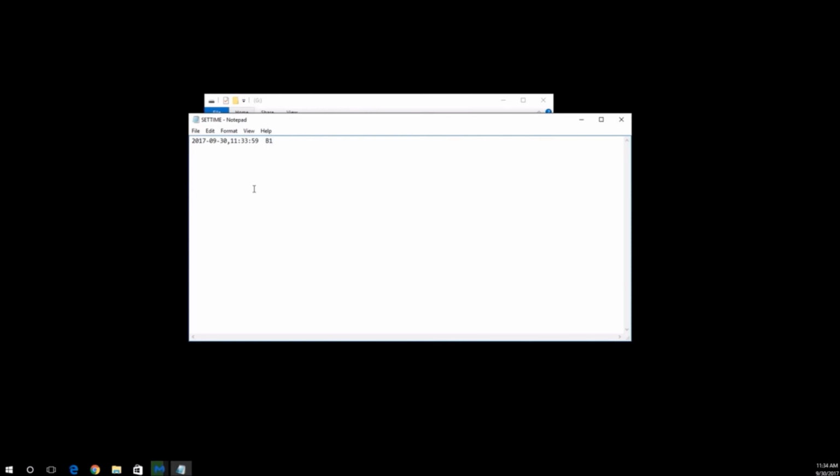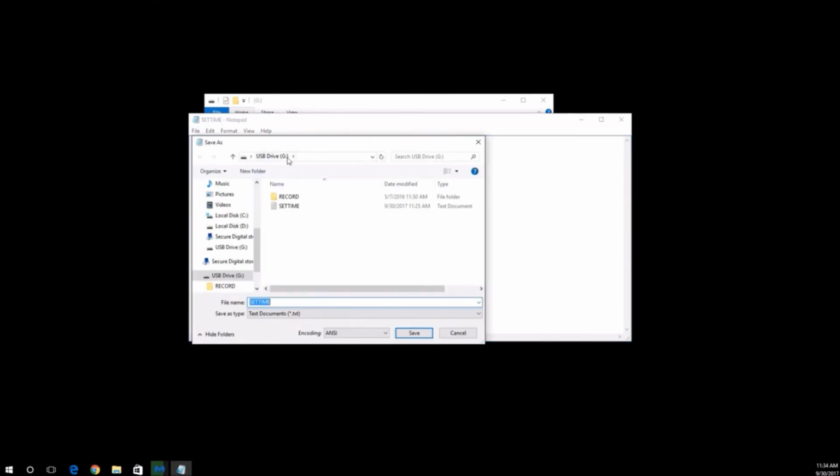Now this is the important part. People think that they're done and they disconnect the drive only to find out that the time and date hasn't saved, or the motion activating settings haven't saved. So you want to come over here and select File. I don't do Save, I do Save As, just to know that it's saved a whole brand new file. So click Save As. Make sure that it's the same drive letter. You can select this file, the set time file, and save.